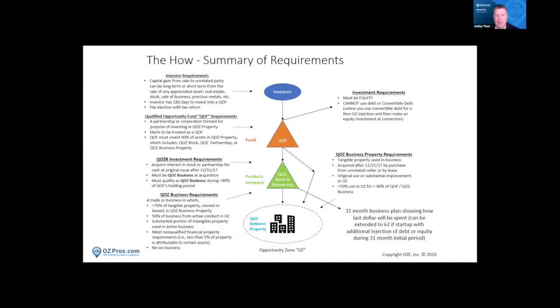So this is basically opportunity zones on a page. It's a lot of information that's packed in, and unfortunately you have to make it small when you do that. But this is basically how opportunity zones work. Once again, we're keeping this high level, but like I said before, you have to start with a capital gain, and that capital gain has to go into a qualified opportunity fund within 180 days. That's if you get it individually.